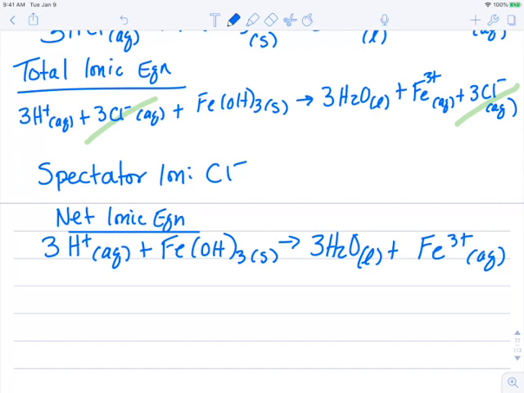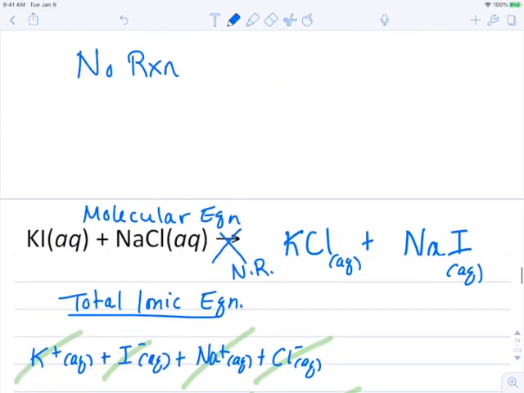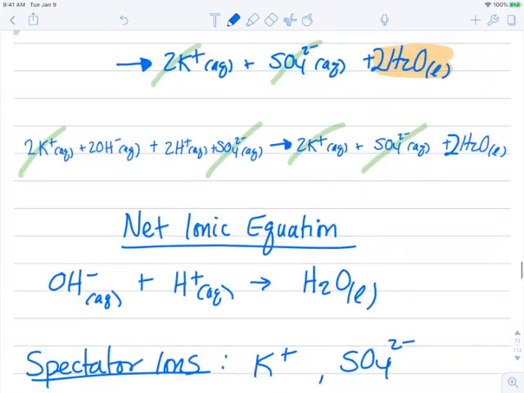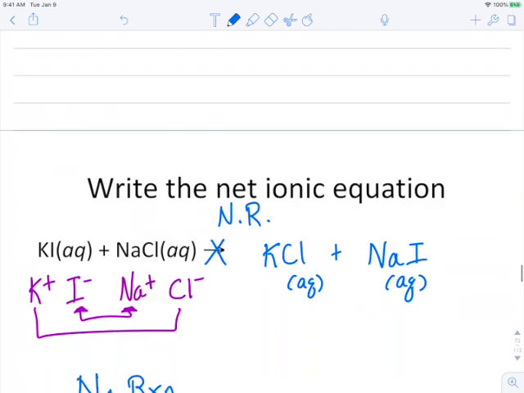All right, so any questions on how I did the net ionic equation? Last time when we did a net ionic, I had you change it from 2 to 2 to 2 to 1 to 1 to 1. Basically, I had you reduce everything down to 1. Let me go back to that one. Way back here, I had you reduce everything to 1s all the way across instead of 2s.